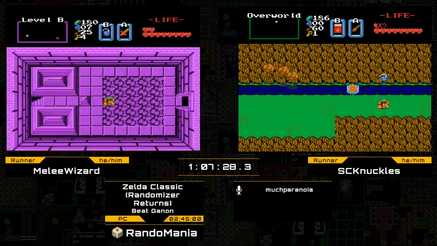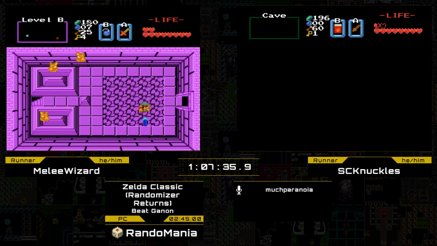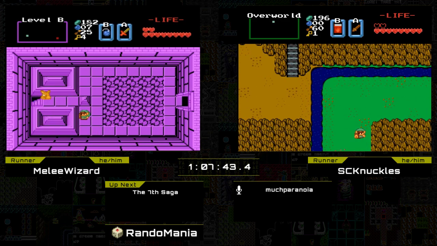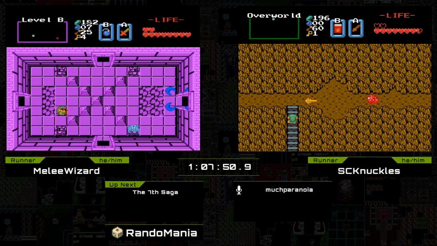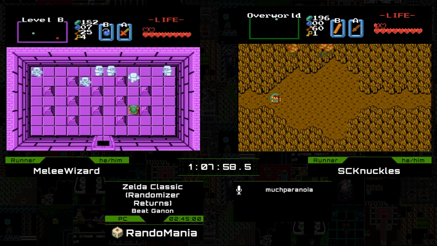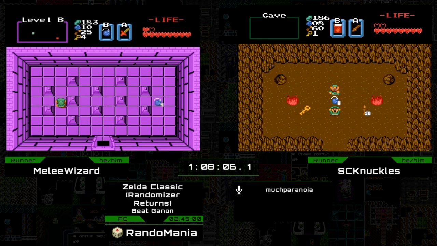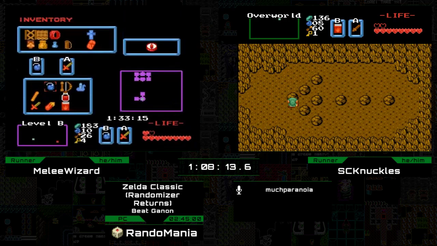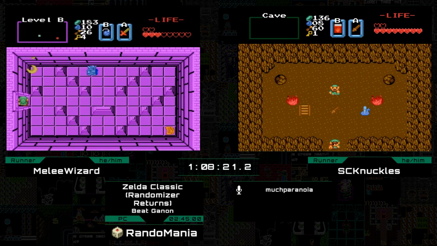Okay, we have a transport staircase, and where does it lead us? To more Pols Voices. Handle them with the sword, not wanting to waste the arrows. Don't hug the mummies. And there's so many items in here. There's the map.